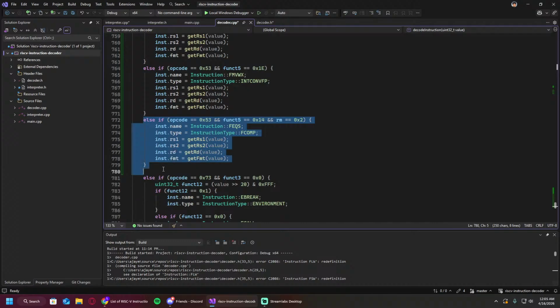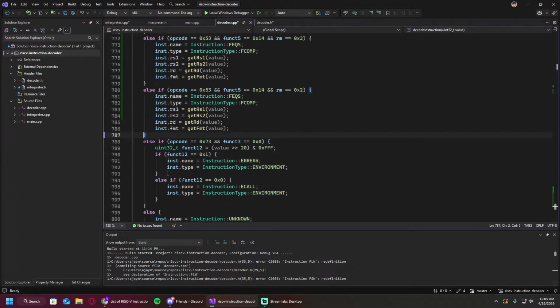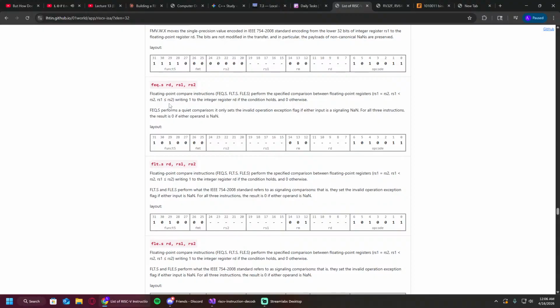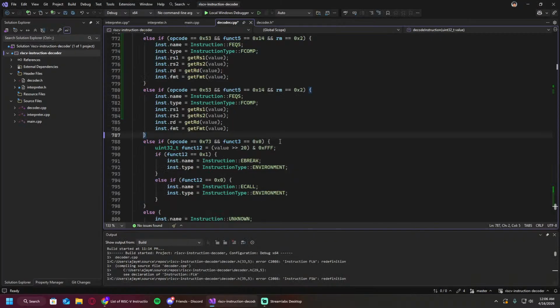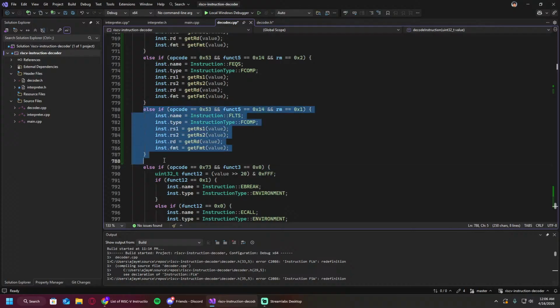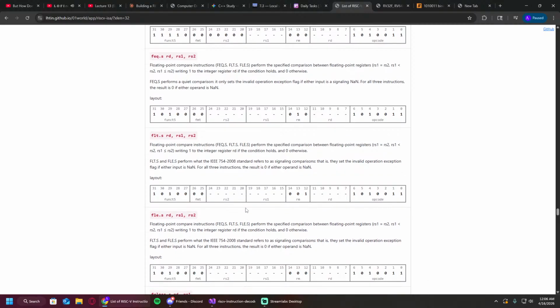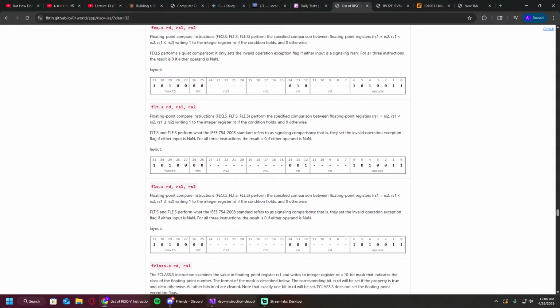Now it's just gonna be the same. RM is 1. And the RM should be 3 here, or what? No, it should just be 0.